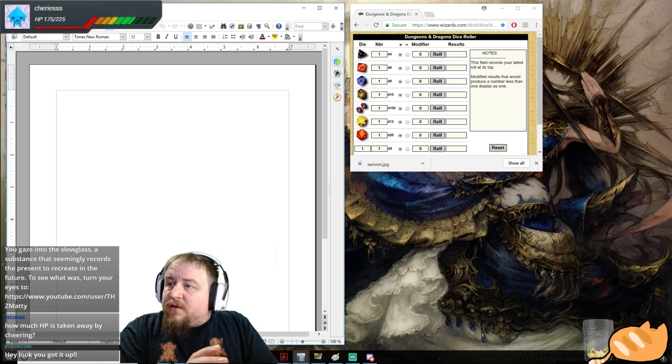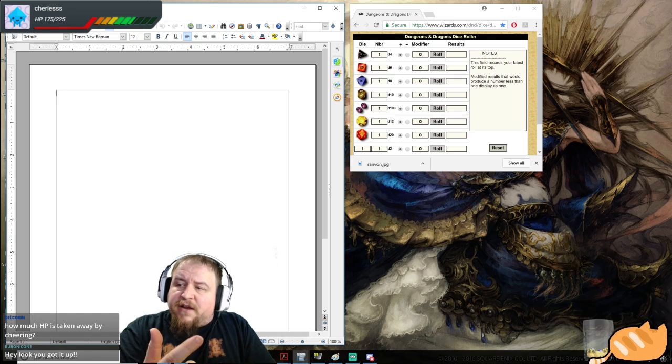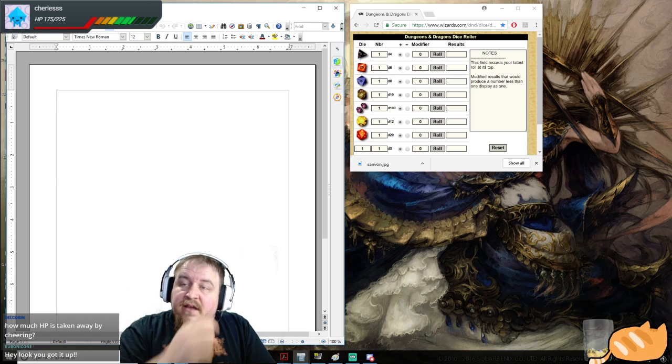Hey Bubonic, welcome in. Hey, you got it up. What are you talking about? Are we talking about a new boss? Because Cherries ended up defeating me last night and ended up becoming the very thing that she brought down herself.